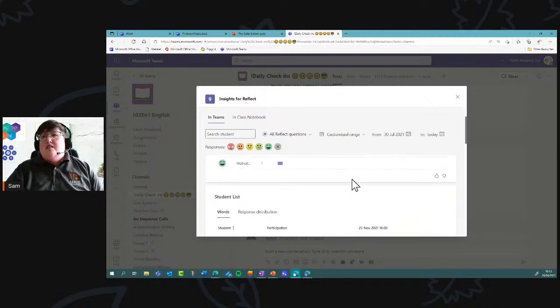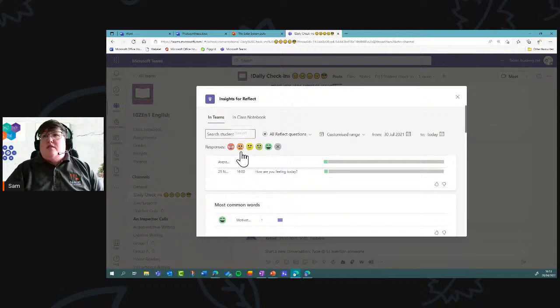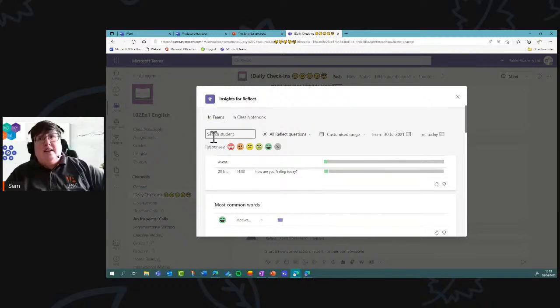A good thing here, we can also see our most common words. So if we do the month of May with our year 6 students, for instance, they're all preparing for SATs at the moment. Perhaps we do a learning reflection regularly, then we can see what the most common words are across that whole class, or for that particular student.